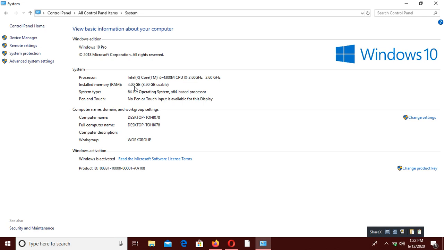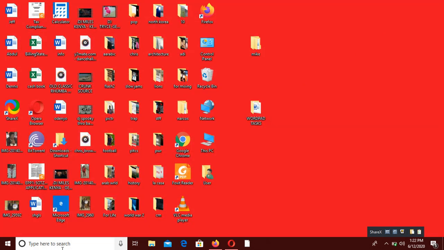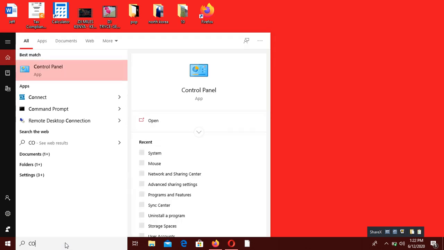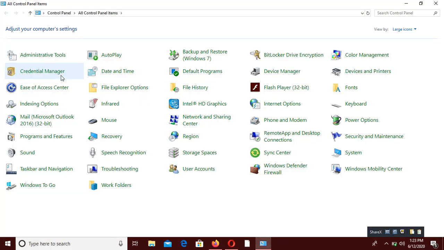If you want to know if your computer is activated, you can just check at the bottom there. We have Windows activation. In the Windows activation, you can see that the Windows is activated. If it is not, it will also indicate that information to you. So we can see that in the control panel, we are able to tell the speed and the RAM of our computer.